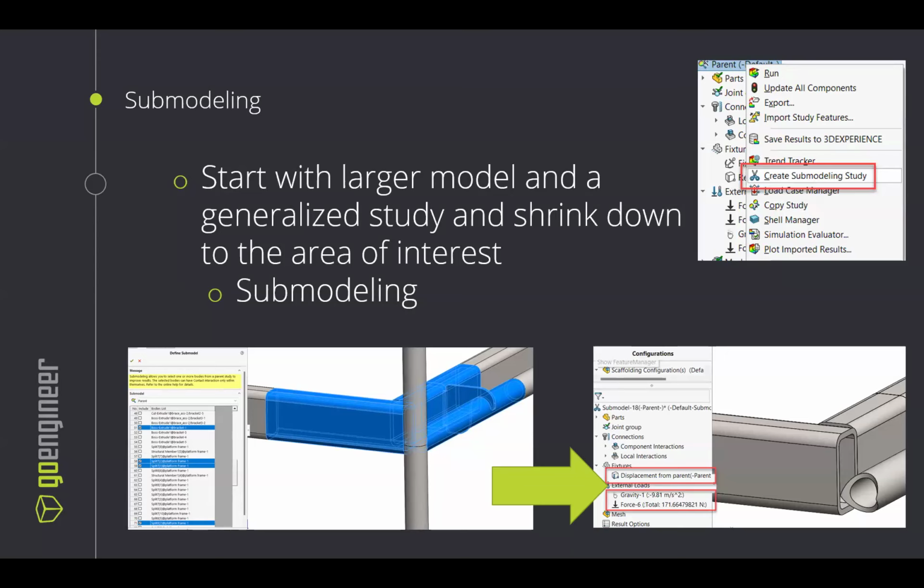Then you can go in and create what they call a submodeling study, where I can zoom in into either a component or a group of components, like you see there highlighted in blue on this screenshot. And then in this zoomed in study, you can inject in the form of a displacement response the actual results from the previous larger study into the smaller one. And then with the smaller study, start adding all the meshing details and all those computational resources, just go to town on that. So let me show you the workflow for that.